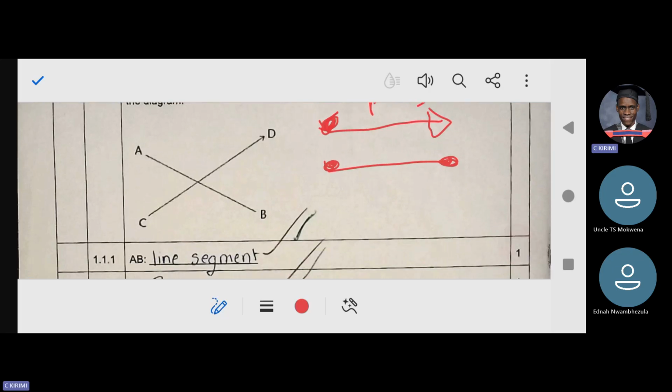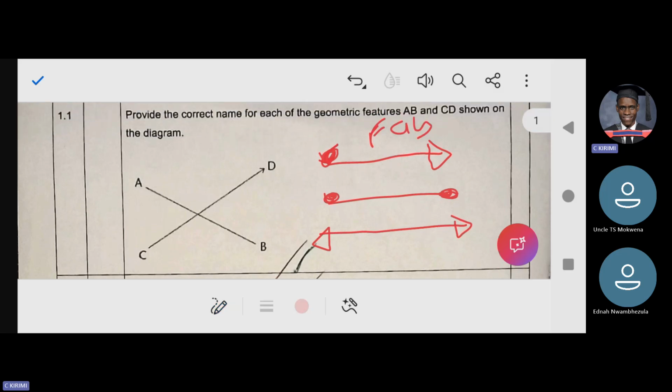Then a straight line is you don't know where it's starting from and you don't know where it's ending, just like a number line when you are doing integers. So you must know the difference between a line segment, which has a definite starting point and a definite end point, normally from A to B, which means you are certain that this line is starting from A to B, then it's a line segment. But if it has a definite starting point and no definite endpoint, it's a ray, which means we call that line a ray. Then a straight line, no definite starting point. That's why they have arrows on the left, arrows on the right, like a number line.